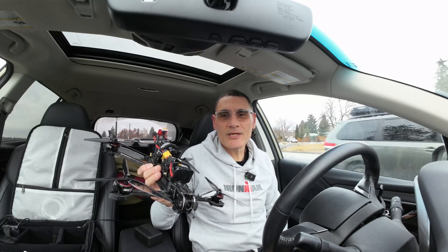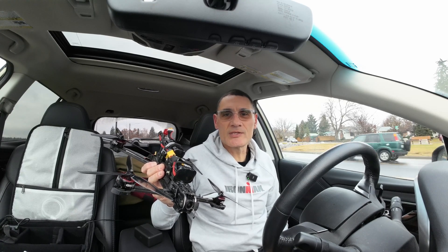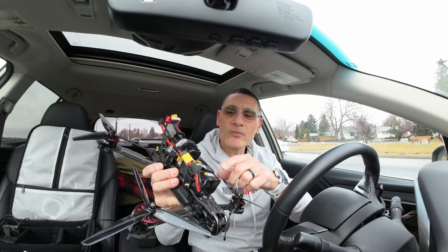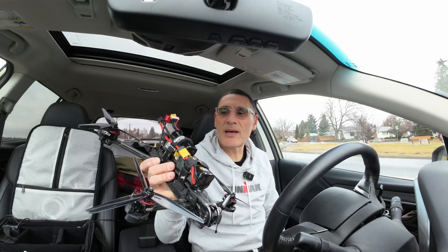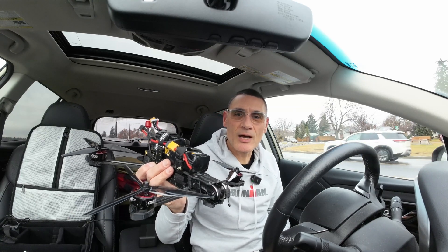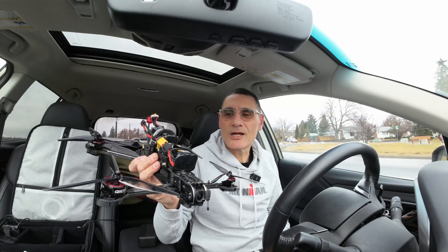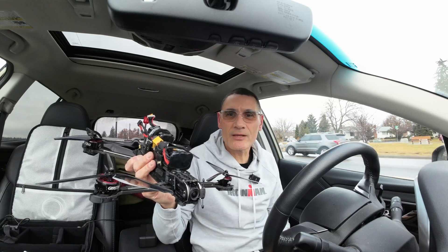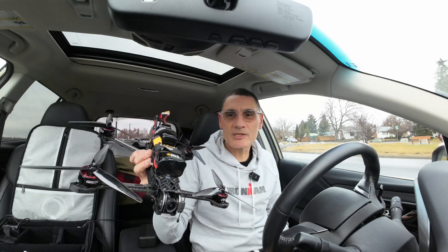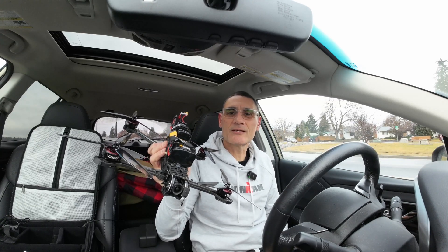Today I'm going to try out something I've never done before — running two batteries in parallel. I've got two Goldline 6S 3000 milliamp hour lithium ion packs, and I'm going to run them in parallel to give me 6,000 milliamp hours. I've got them mounted on my GEPRC Maz 7 and I'm going to see how long I can fly. It's currently trying to rain a little, but this quad has got a lot of protection on the electronics, so I'm okay with that. We'll see what kind of flight time I get and talk about it after.